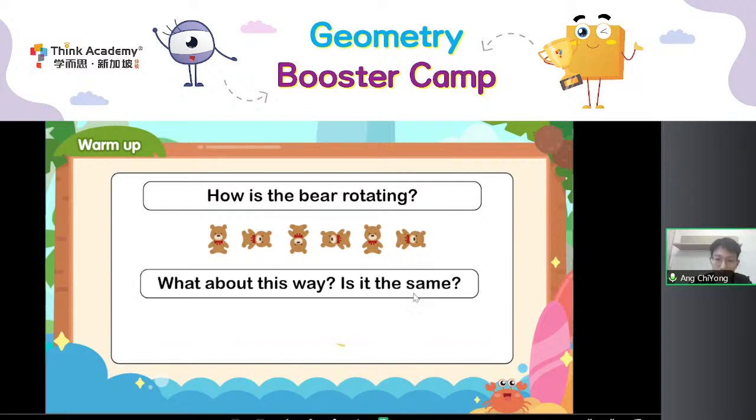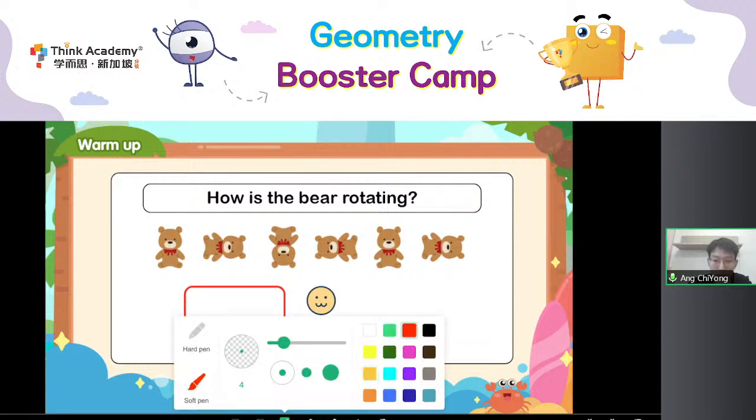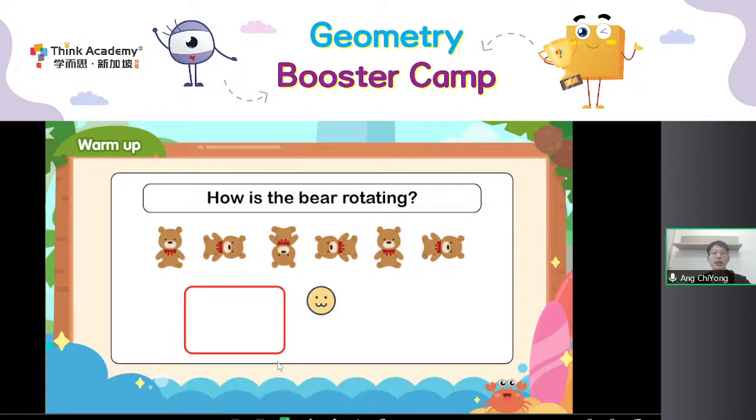Okay, let me show you the first part over here. How is this teddy bear spinning? Okay, how do you read this? You read from left to right. Look over here. The teddy bear was upright at first. Then it's spinning. Right, but how is it spinning? We need to focus on one part of the teddy bear. Now, the cutest part, I think, is the head.